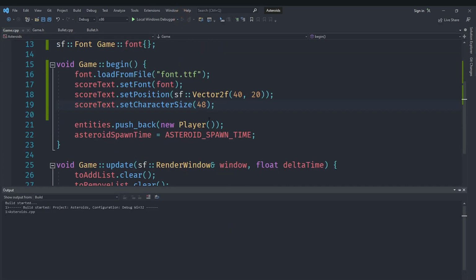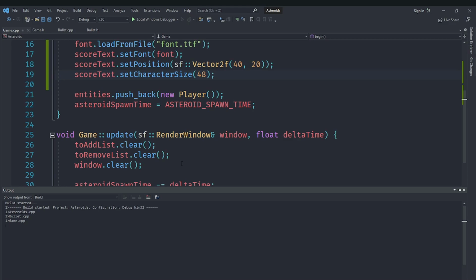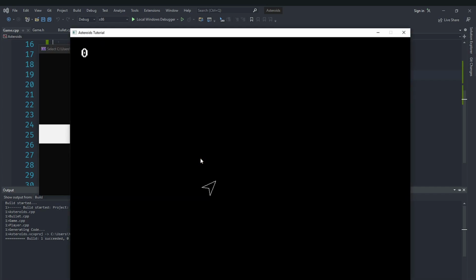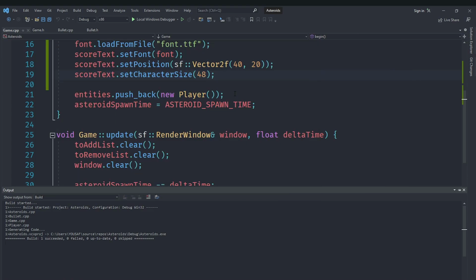Let's run that, and what you should see is that we get a score displayed on our screen, which is going to be 0 by default, and you can see that we get 0 written on the top left corner of the screen, and as soon as I hit an asteroid it increases to 10, and then it increases to 20, and just like that it increases to 30, and if I keep shooting asteroids it keeps increasing, and that works quite well. So yeah guys, that is pretty awesome. We have got a successful asteroid score counting system.